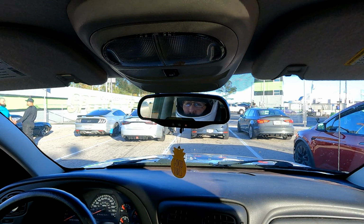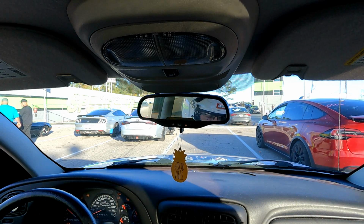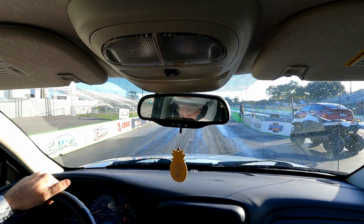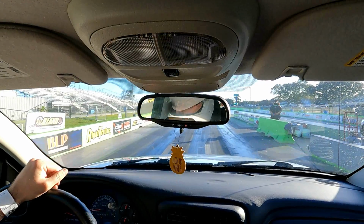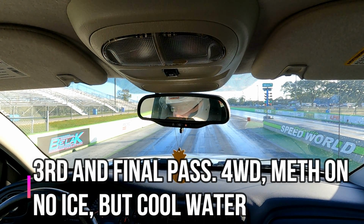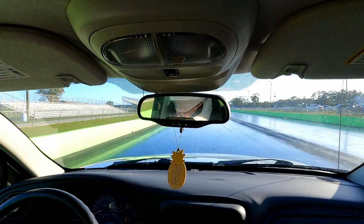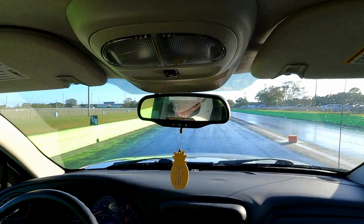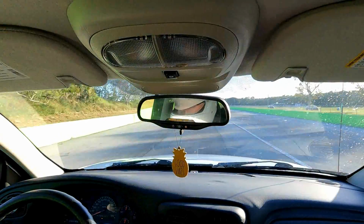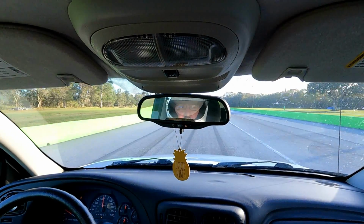for the... Well, you guys won't believe this, but I'm about to race a Model Y, which sucks because I'm probably going to get wrecked. There it is. Pretty good. I tried to launch it as hard as I could off the line. We'll see.